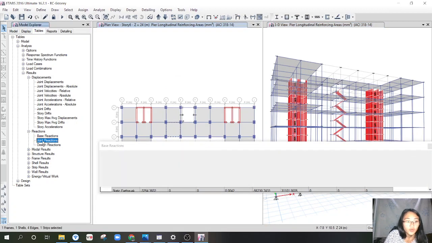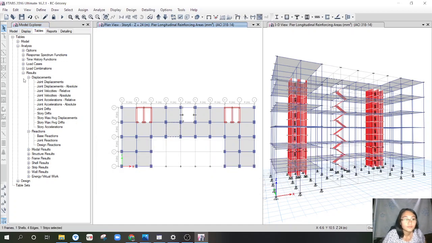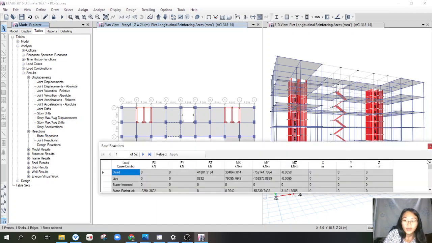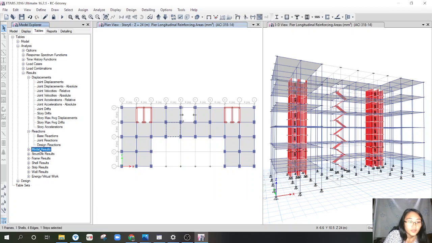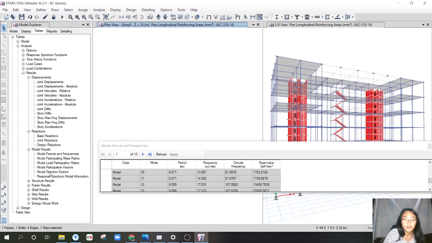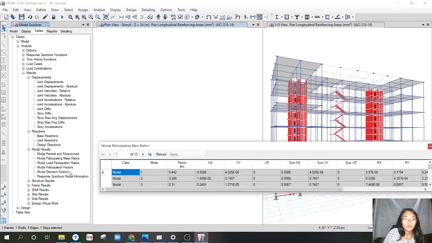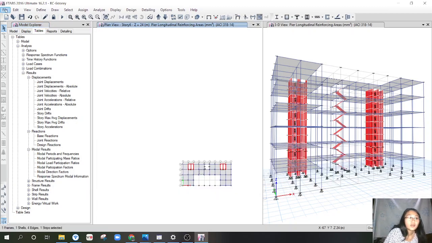And then for the joint, sa design, results, andun na pala siya lahat sa base. Ayan. And then, dito sa modal, check mo lang yan siya dyan. Maglabas yan siya. Ayan. So, madali na lang yan siya.